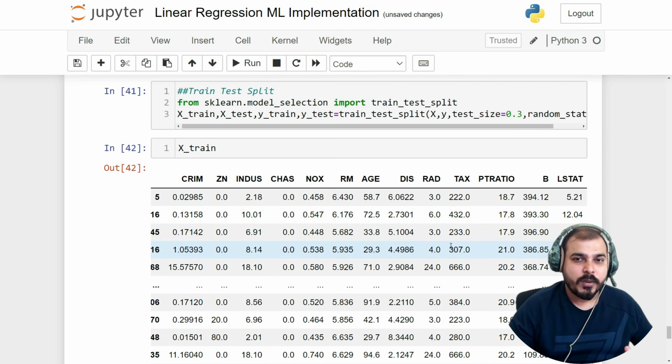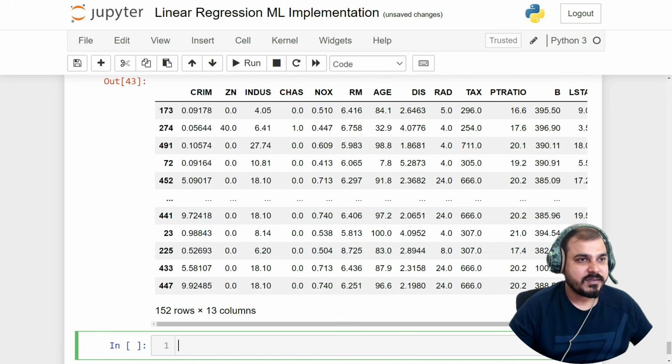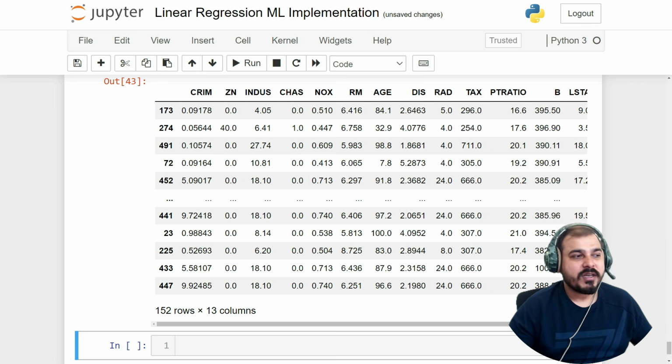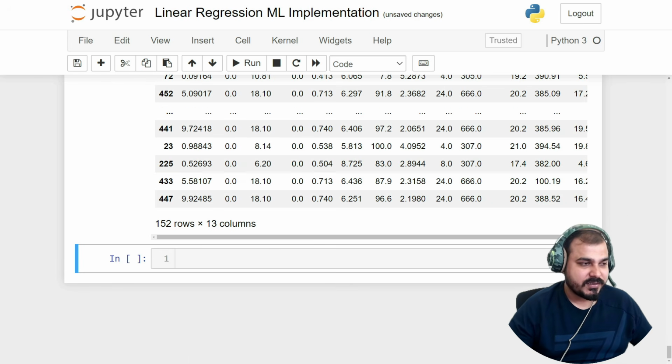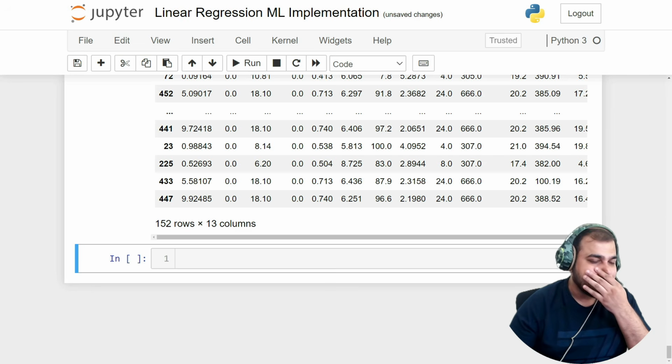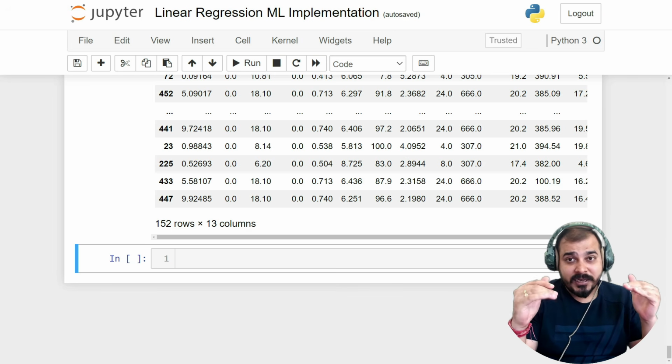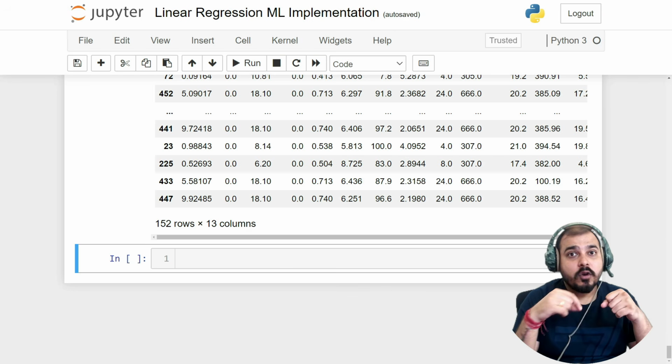Before doing model training, one very important step that we really need to do is standard scaling. What is the importance of standard scaler in this particular case? Understand, guys, if you have understood the maths intuition behind the linear regression problem, we always made sure that we use gradient descent. When we are using gradient descent, our main aim in linear regression is to come near the global minima.